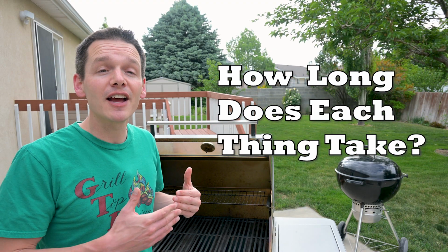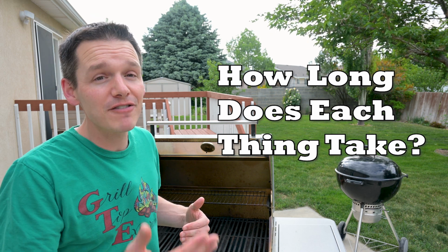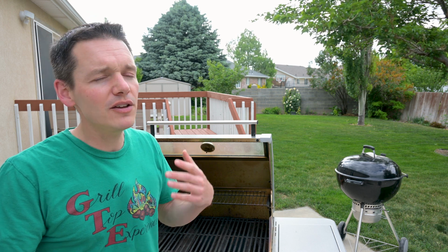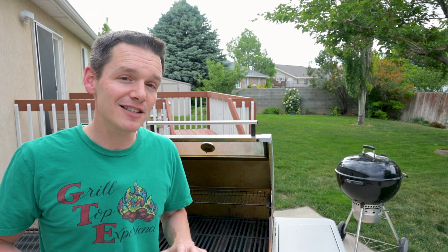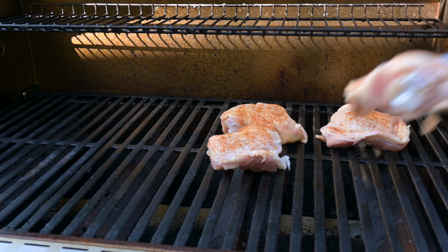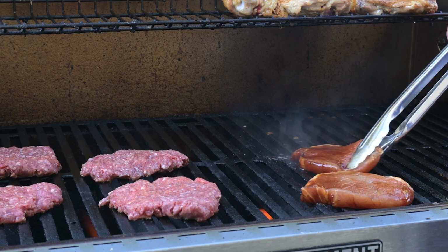If I'm cooking something like a whole chicken, it may take me an hour and a half start to finish. It'd be a real bummer to be out tending the grill instead of hanging out with my family at dinner time. Or, that could be an advantage depending on who you invited over. But if I find myself in that situation, I'm always going to make sure that I take the thing that's going to cook the longest. I'll start it first, so that way everything gets done at about the same time.